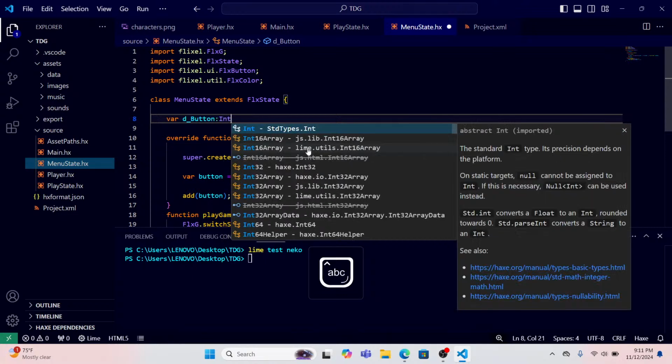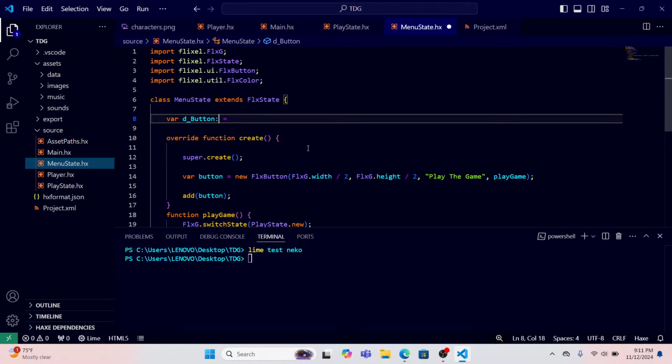And let's remove this. Let's say we want them to be 30 pixels apart.